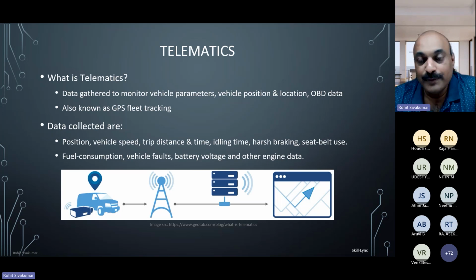There's OBD data that goes to the server from the service center or from your car. It tells you if certain things are not happening in the right order or process. If your vehicle is being accelerated too fast, or if you're applying brakes too frequently, it's going to give you alerts about your fuel consumption. It's going to get you the position of your vehicle and the speed, and it's going to interact with the maps and tell you the quickest route, if there is traffic congestion, or if you need to take alternate routes.